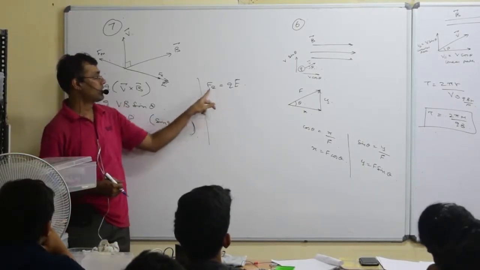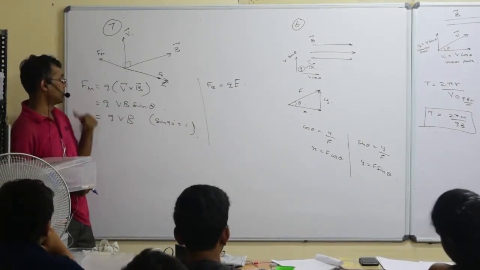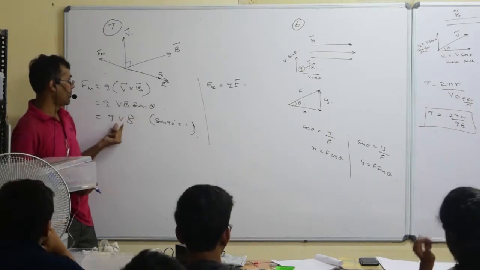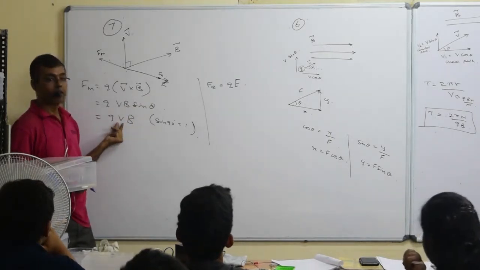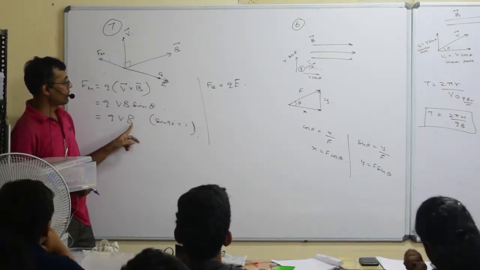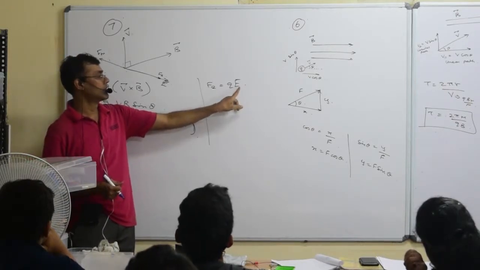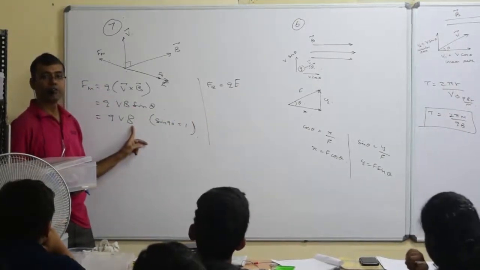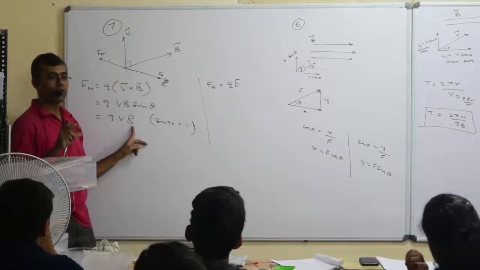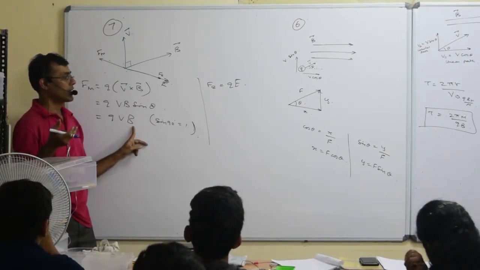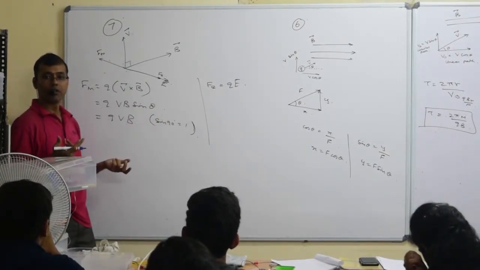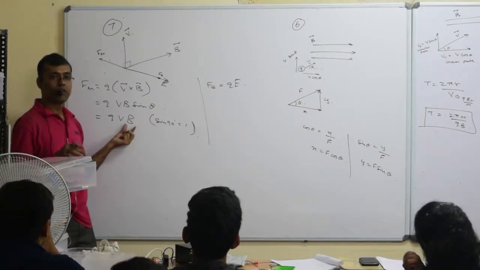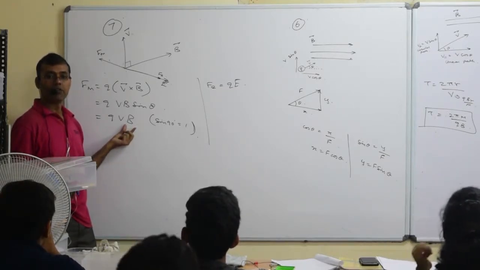So if I change this, I will change this. If I change this, I will change this. The charge Q is the same and the velocity I am not going to change. Right? So that means I can control. What I am trying to say here is these two are control parameters. If I want a stronger electric field, I can increase the electric field. If I want a stronger magnetic field, I can increase the magnetic field.